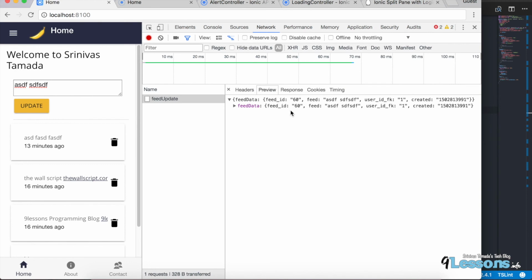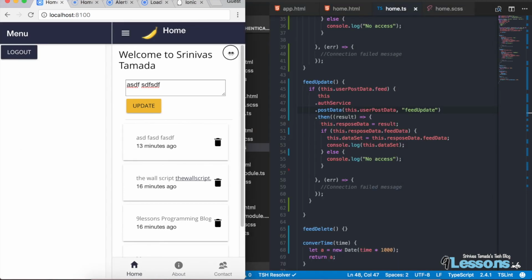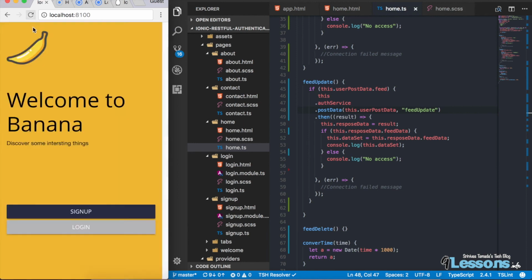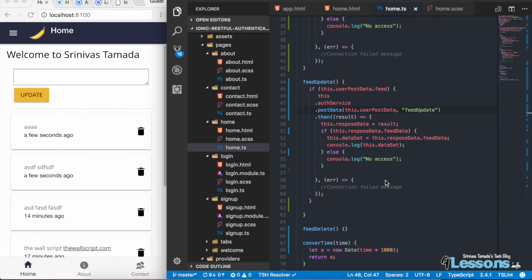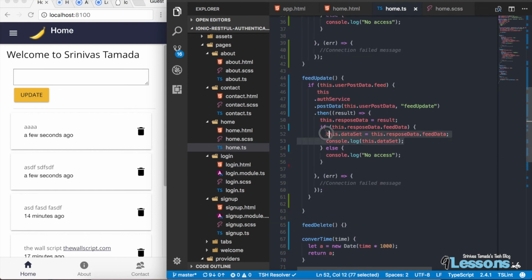So we need to do some more things here, like what happens once we get the response. Right now we're getting the response. Let me try some AAA and refresh this. See, it's inserting, but once it is successful, because we are copying from here, we need to drop off things here.